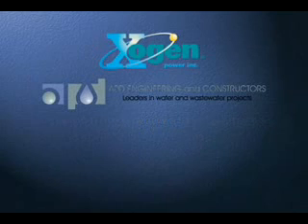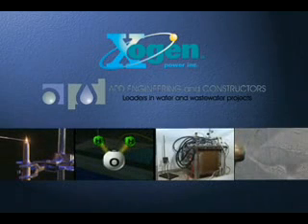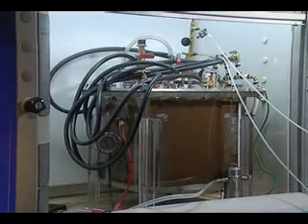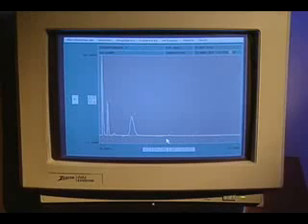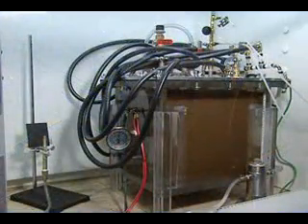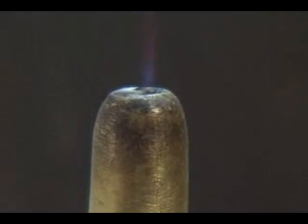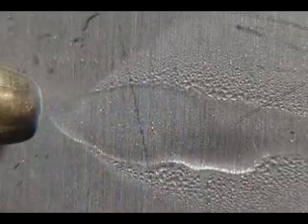Exogen and APD Environmental have agreed to form a limited partnership to research, develop, and commercialize new technologies in the treatment of environmental waste streams utilizing the Exogen technology. This limited partnership has incorporated the Exogen gas generator into a reactor system designed to process environmental waste streams. The reactor system includes mixing, temperature control, and online gas detection and analysis. Testing takes place in a fully equipped laboratory capable of measuring most standard environmental parameters. The Exogen technology has been customized to operate effectively with environmental waste streams, liberating oxyhydrogen gas with volume comparable to that produced from ordinary tap water. Combustion of the off-gas can be condensed to produce water.